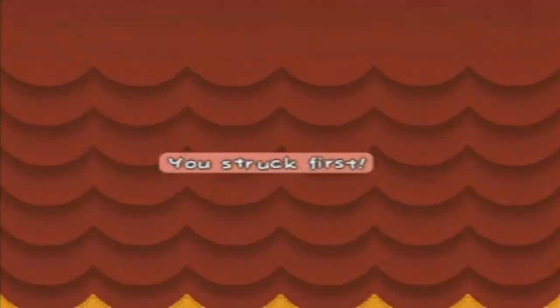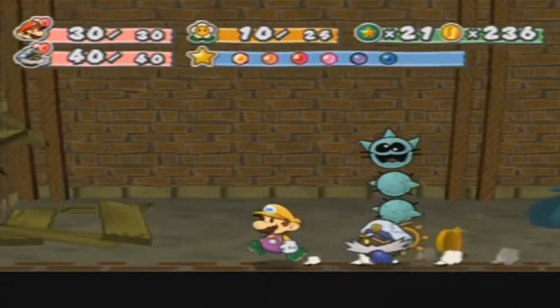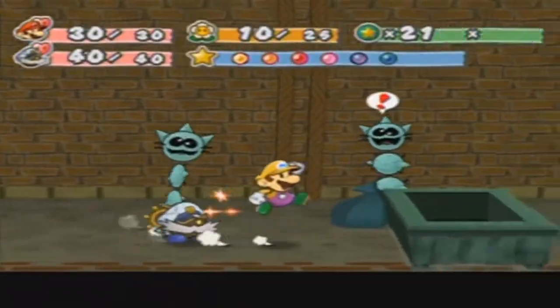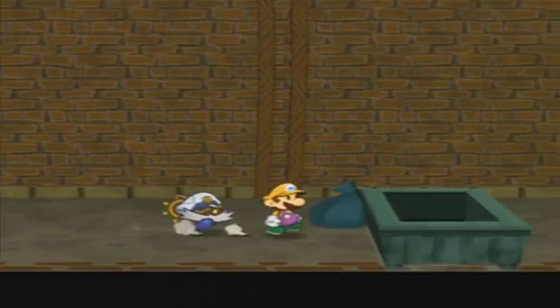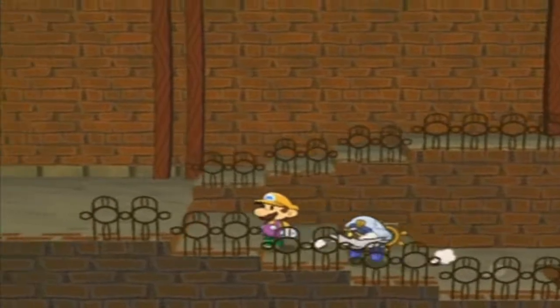What you're aiming for is over here, up here, on the ledge here. I'll take out the rest of these pokies, and I'll be right back. So, as you can tell from my FP, I do really like using Bomb Bast. And there were 4 pokies in that battle, so yeah, that's almost needed in that situation.